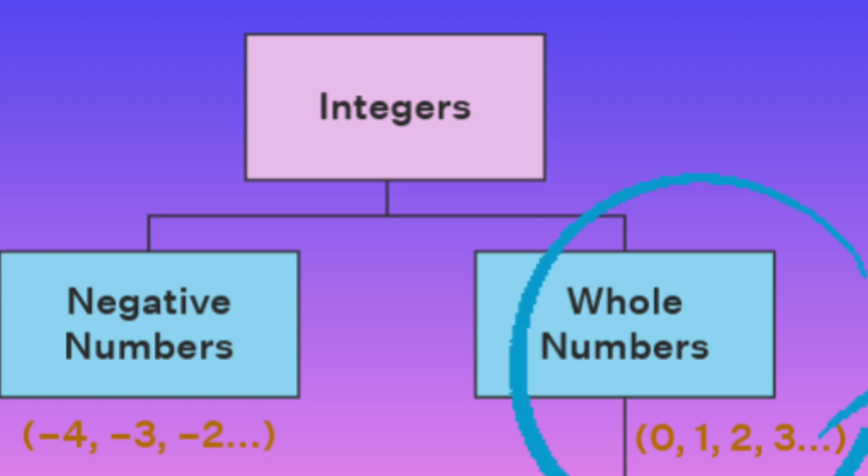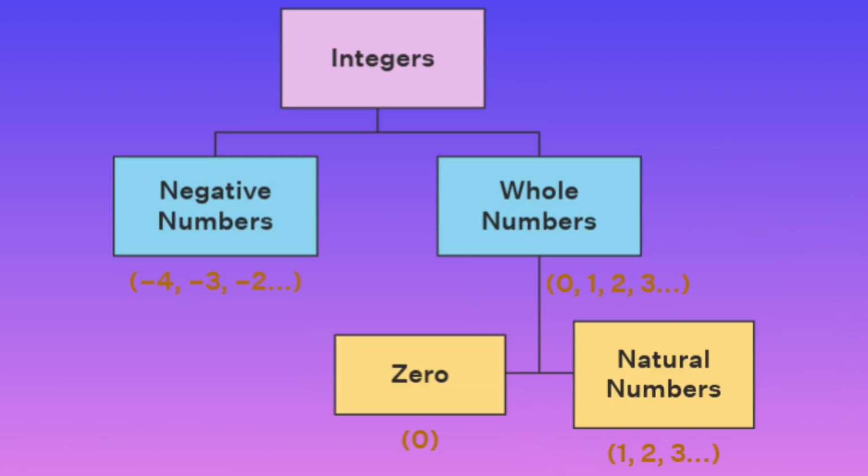Then what are whole numbers? These are natural numbers including a zero. But then, what are natural numbers? These are counting numbers, the numbers we've been using since the beginning of time. We count with these numbers from 1 to 2, 3, 4 going on. Take note that 0 is not included in these numbers.